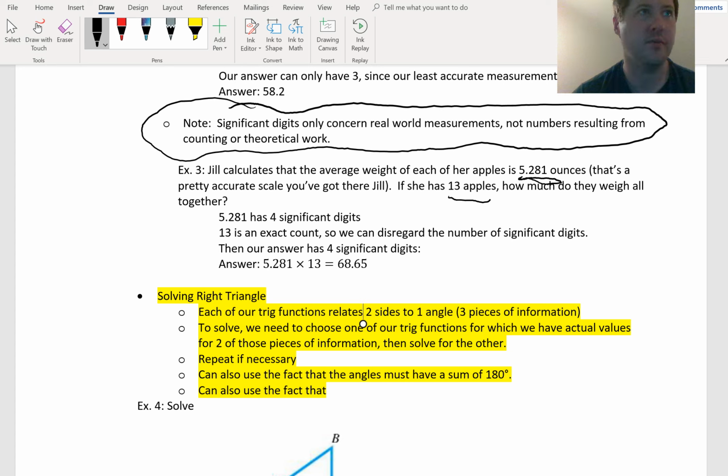If you have some number in your formula that says like 2x, and you've got some measurement you're plugging in there for x, that's the measure that matters. But again, if your formula has something like 2x, that whole number that's not coming from a measurement, it's just in your formula, does not play in.